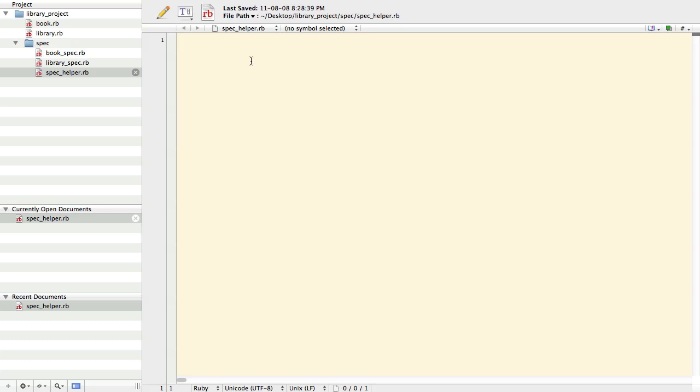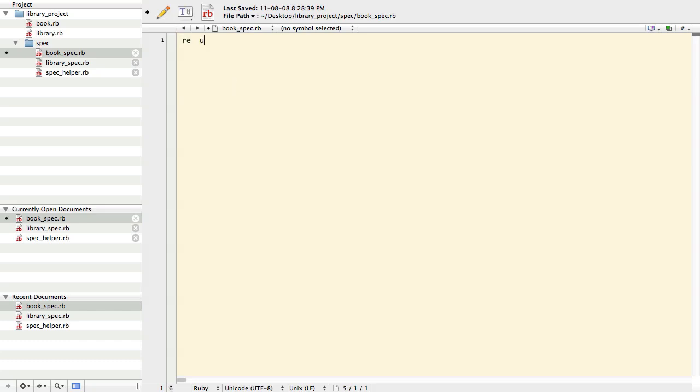Spec helper is kind of a convention. As we'll see, actually, let me start with the book spec here. There are going to be libraries we need to require for each of our specs to run. Now, you're familiar with writing a require statement at the top of your Ruby files.